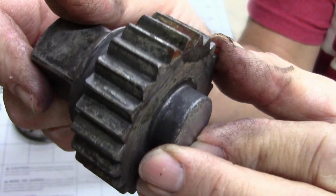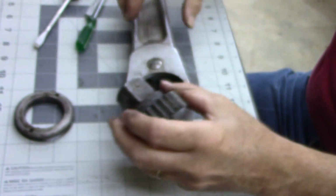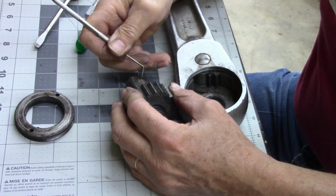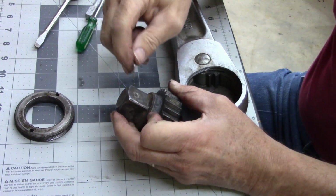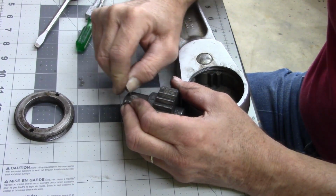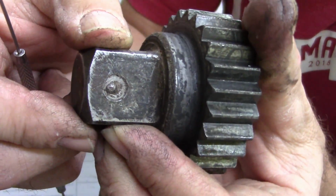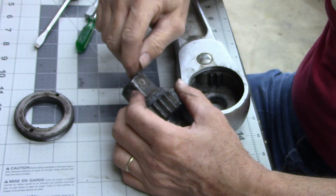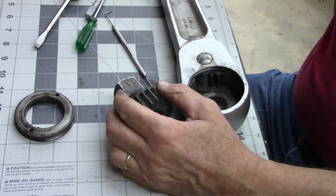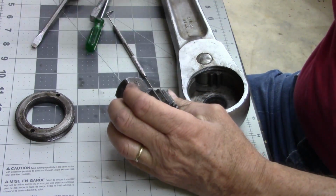Just looking at the teeth, there's no damage, no flat spots. Only problem I see is the detent here. I don't know what the detent is here. It's almost like it's welded. Holy smokes. Yeah, the detent looks like it's got a solder or something in it. It's actually what it looks like.